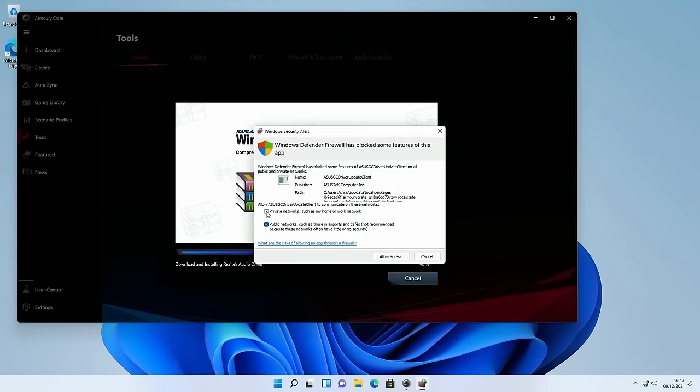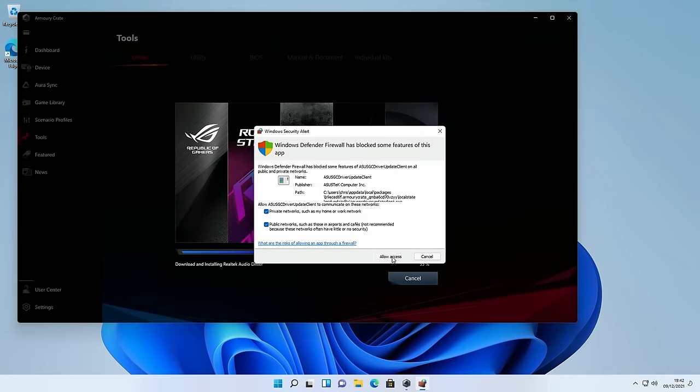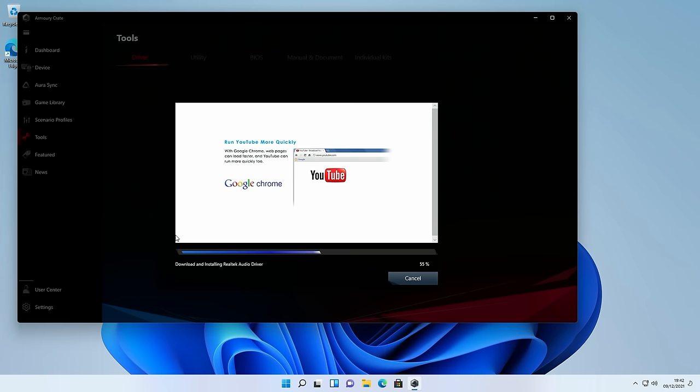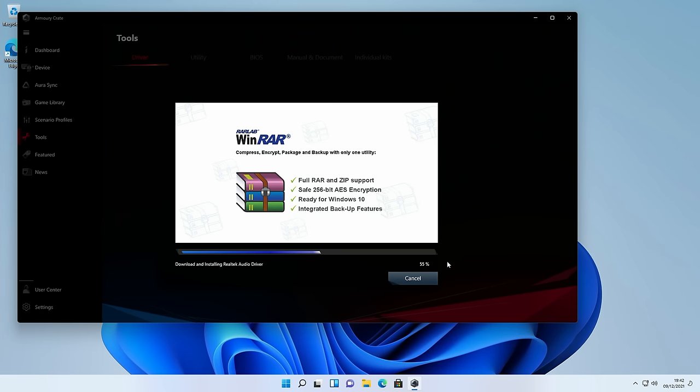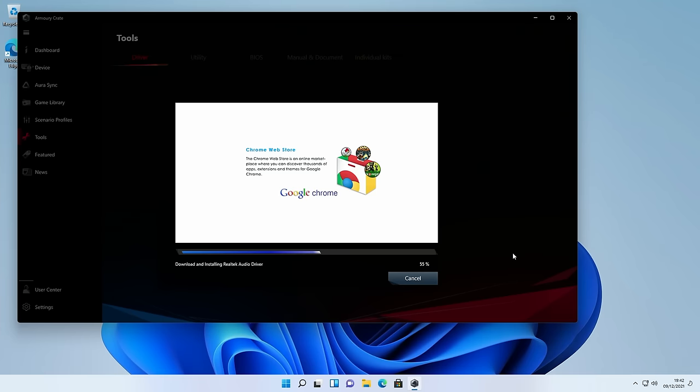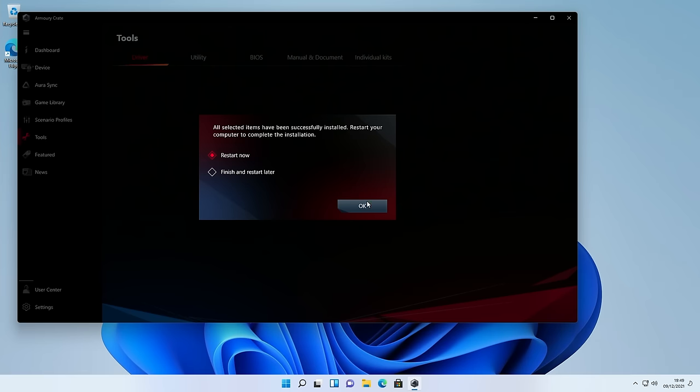Click yes, private networks, and we're going to click allow access. And this is one of the nice things about an ASUS motherboard. You just need to come here and it will download and install the drivers for you, rather than having to go to the websites and find the individual drivers. So it really simplifies the installation process. Okay, we're going to need to go ahead and restart our computer, so we'll do that now.